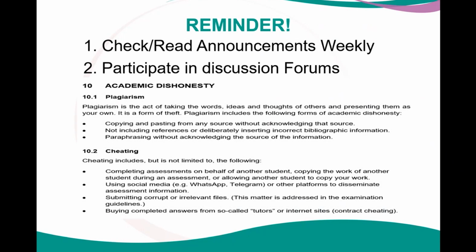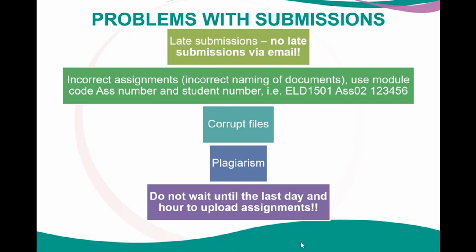When it comes to cheating, we look at whether someone completes the assessment on your behalf, using social media like WhatsApp and Telegram. We have a lot of things that come to our department: submitting corrupt or irrelevant files, and buying completed answers from so-called tutors or internet sites. There are a lot of adverts going on, but just remember, most of the time it's a scam. And even if it does happen, you will get caught.